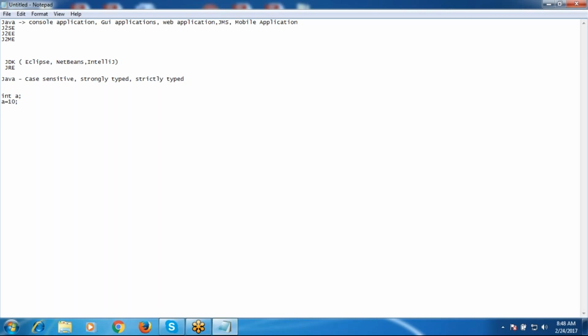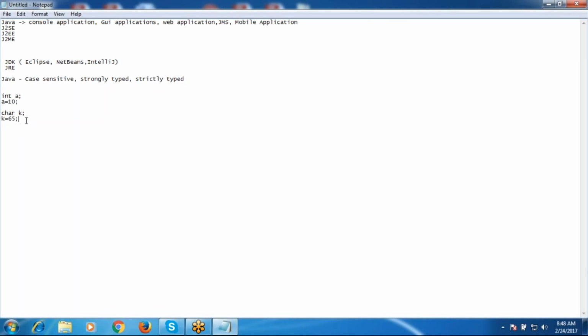Then similarly, one more I do like this. I may declare char K, sorry, CHAR, some K I write like this. If I try to assign K equal to 65, it does not accept. Reason: I have taken char, K is what type of data? Character type of data, and I am assigning 65.